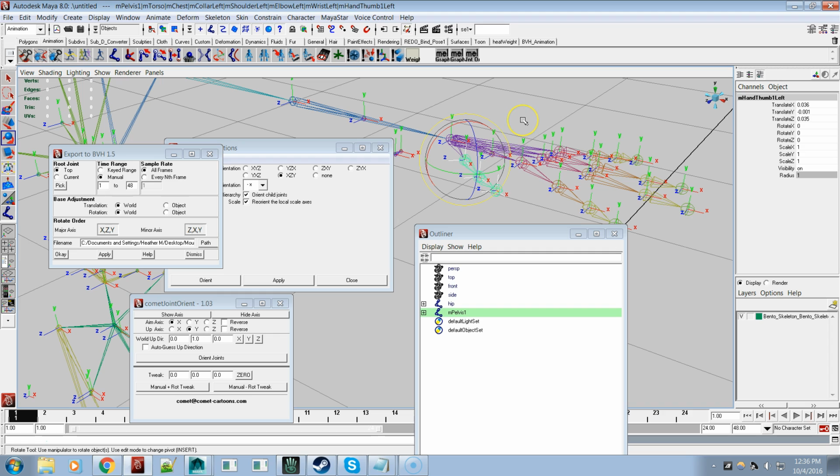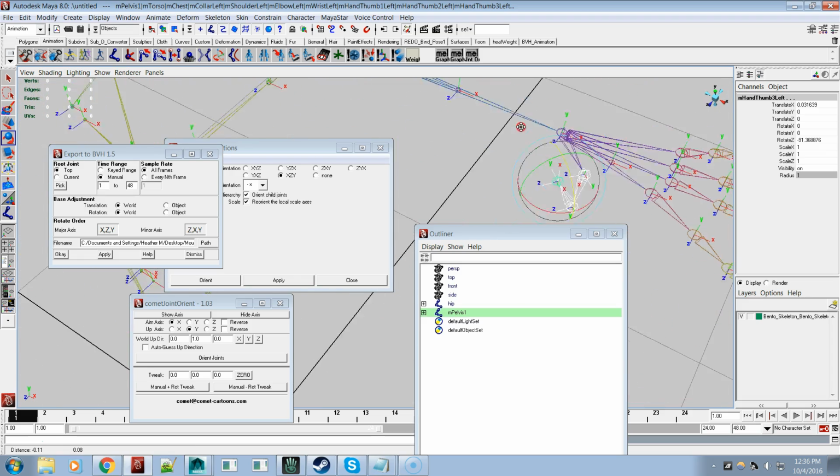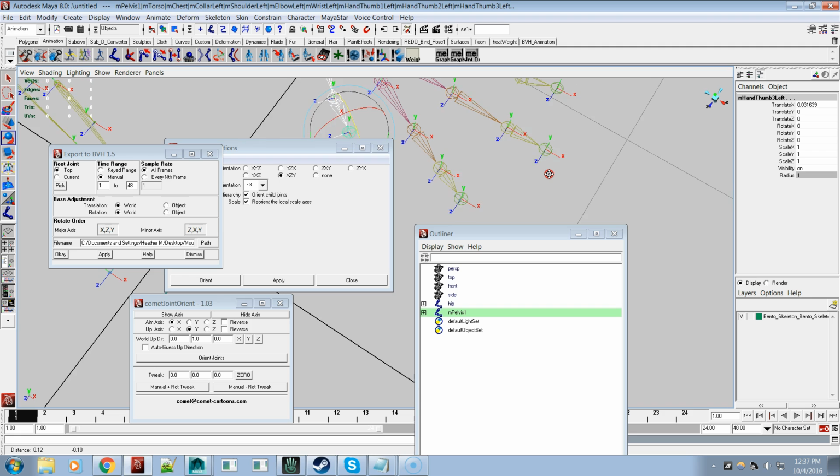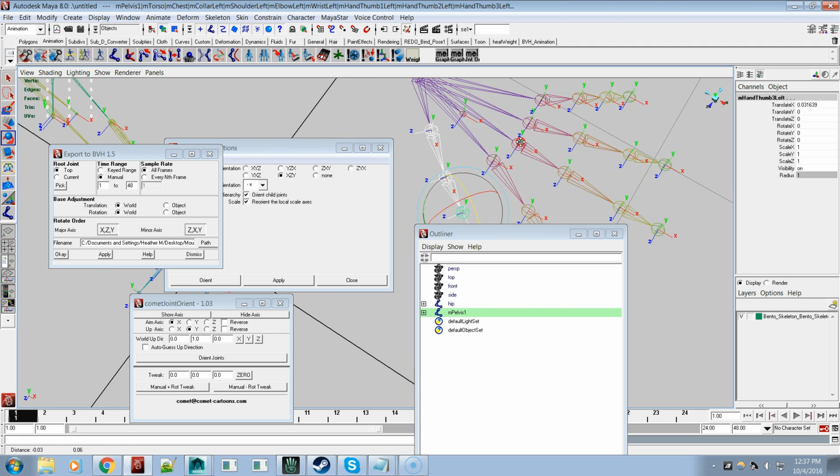Okay, so, because it makes it so much easier, I'm selecting the base joint and selecting the hierarchy, and now I can just rotate one joint on one axis, and as you can see, it bends like you think it would bend. And it's a lot easier to animate just moving one, because it moves the way you expect it to move. Okay, so that's why.